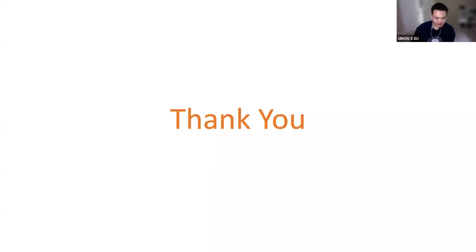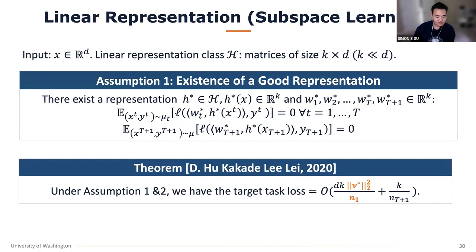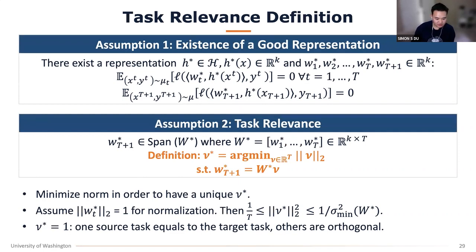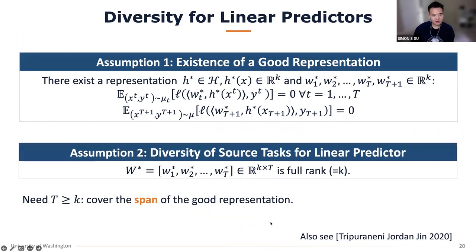If you look at the assumption here, let's look at the supervised learning case. One kind of harmful source task is one that does not share a good representation with the target task. That can be harmful because you are doing a joint optimization. In order to minimize risk for this harmful source task, you may find some representation that's actually not good for the other tasks. On the other hand, if they share a good common representation, generally it's good to add more. I don't think that can be a harmful source task. Usually, the more source tasks, the better. Yeah, that's a very good question.